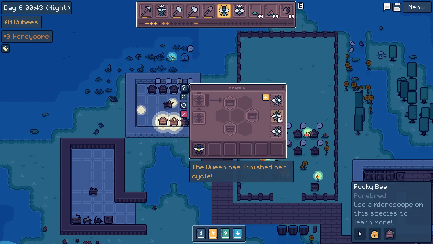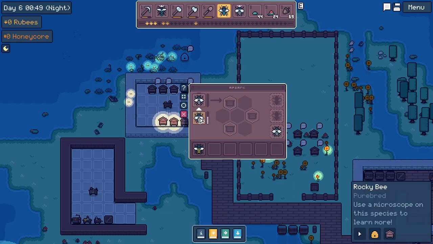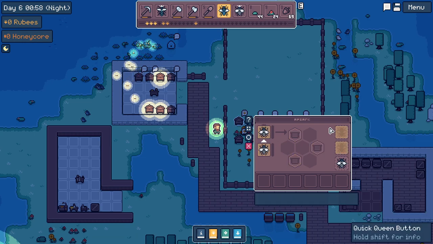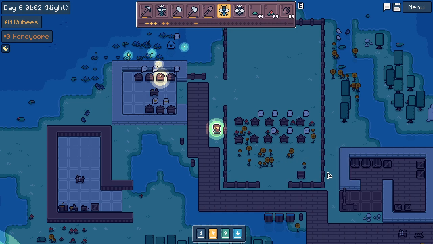What have you done? Just rocky bees. All purebred rocky bees. Unfortunate. Get you. Well, hold on. Let's breed rocky common, right? We'll breed Rocky Common, get them going. Crank these guys. So these frames, though, I said I was going to end the episode, and here I am continuing.